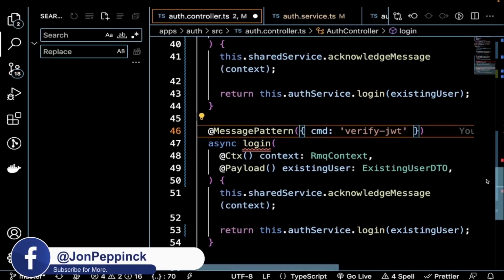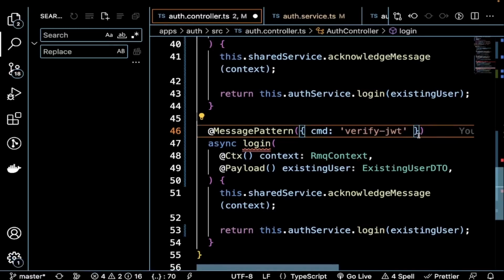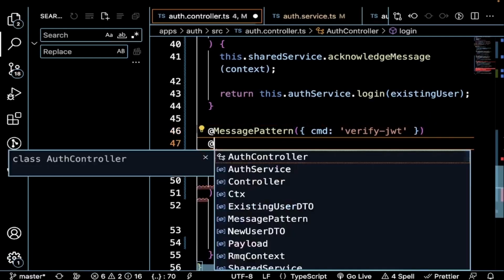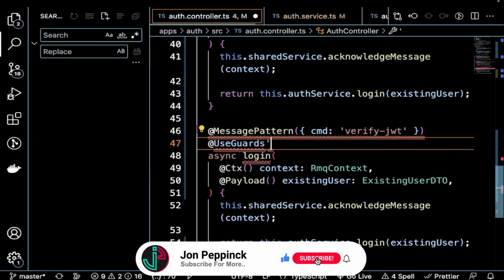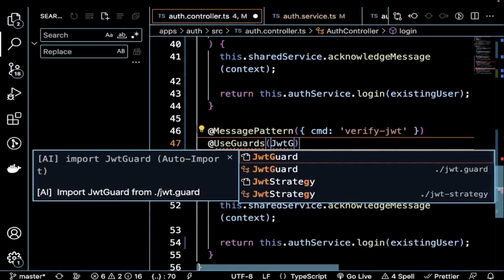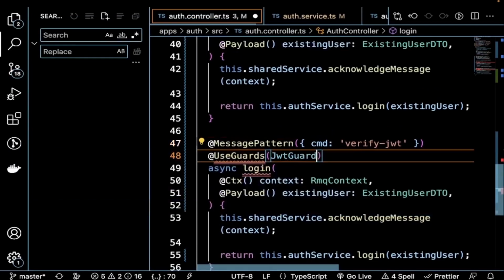And basically we will want to put a guard here. And the guard we want to put here is the JWT guard that's coming from the auth section. So we just implemented those details in the JWT strategy.